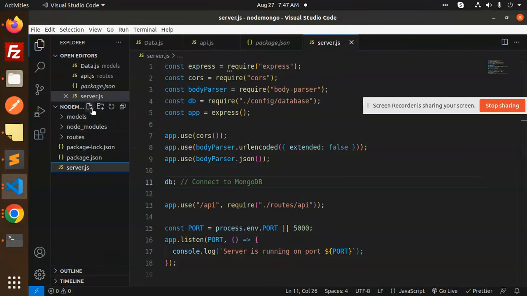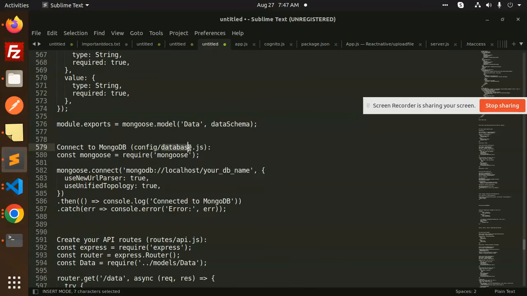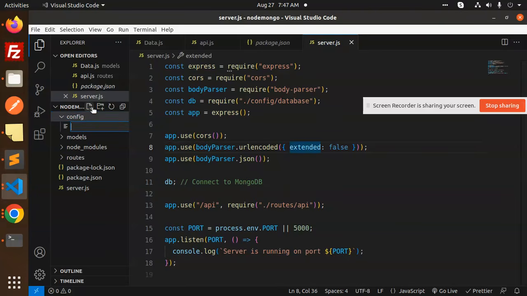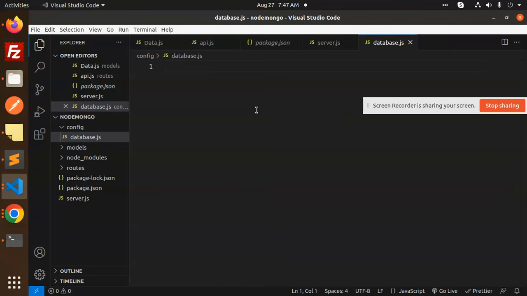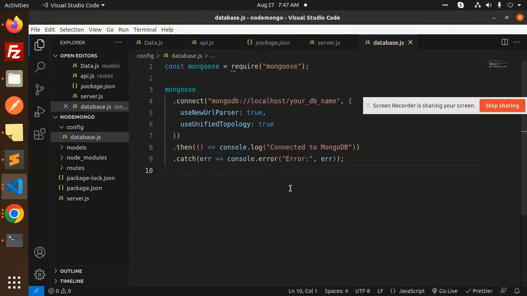So we have to create a new folder, config, then we go with database.js. So let's create this one and let's add the database code over here. And here we add the DB name.